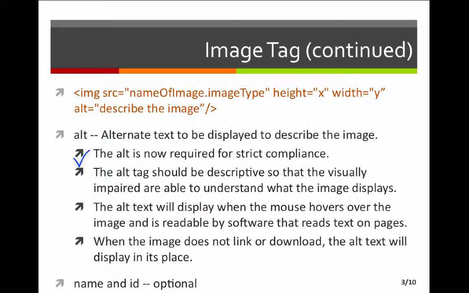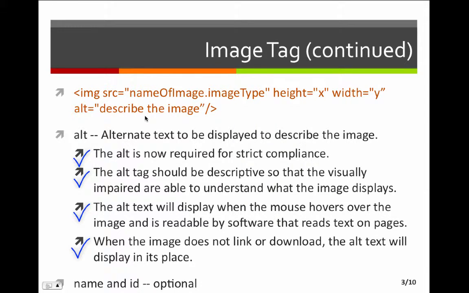We need to be worried about the visually impaired or people that will be viewing your page that can't see the image. And by putting the alt tag, when there's a mouse over, the alt will show, and the software that reads a screen will read the description of the image, so the visually impaired person can know what they would be looking at. It needs to be informative, not too long, and give an accurate description.